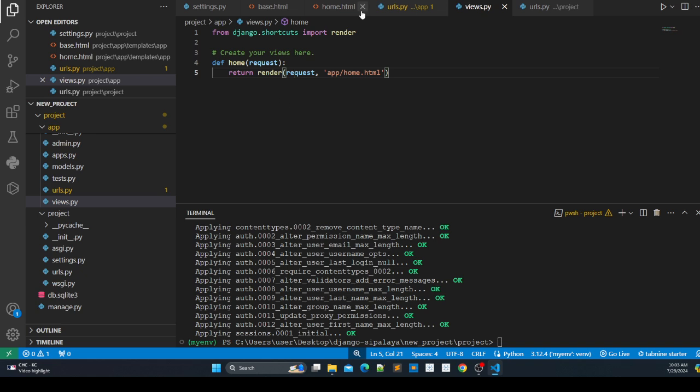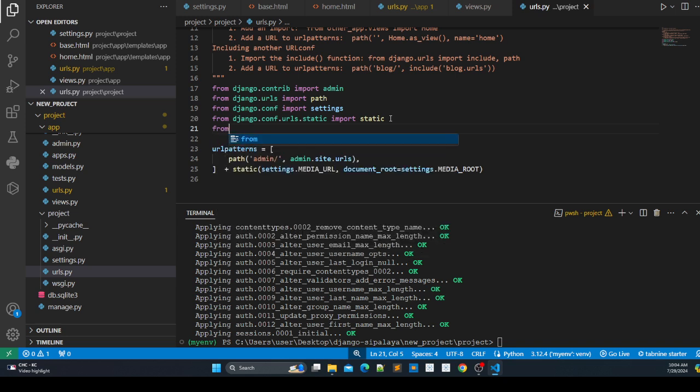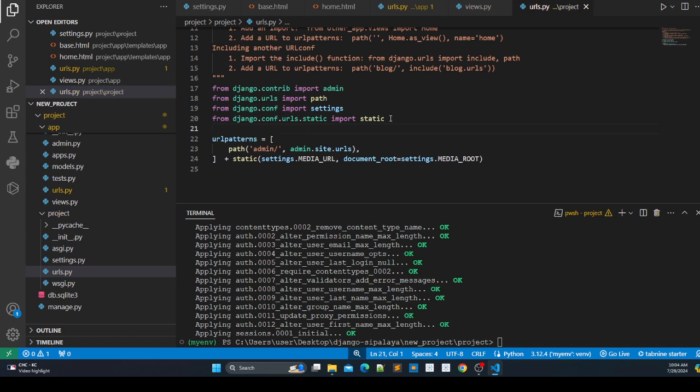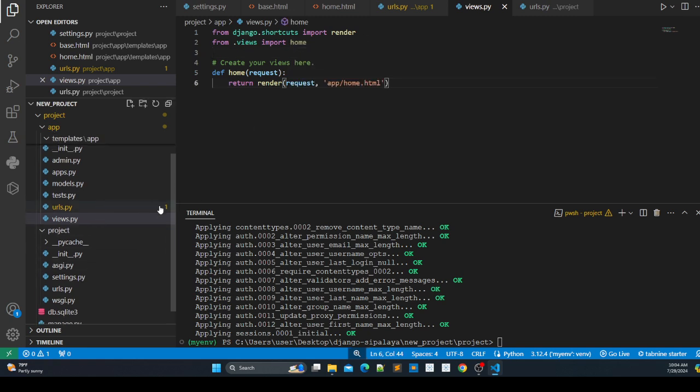After doing this, you need to go to the urls.py. What you need to do is from .views import home.